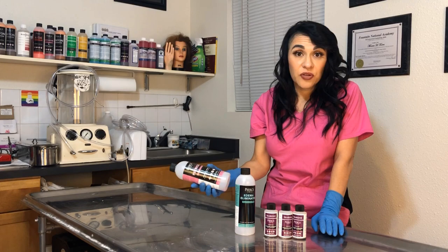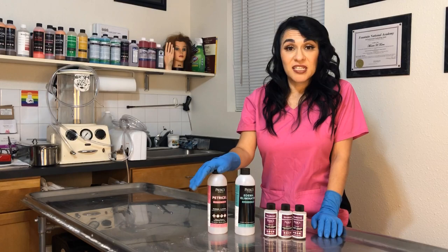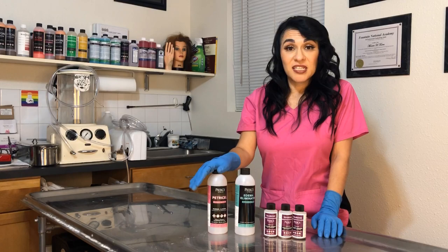Can you use other cavity fluids? Absolutely. I always recommend using a high index — whatever you use, this particular one is 21.5 but it does have a drying aspect to it, which is why I really like it. Let me know what you guys think, try it out. I'm a huge fan and really thankful that another embalmer shared this tip with me. I want to share it here with you today, so let's hear what you think in the comments. Until next time, happy embalming.